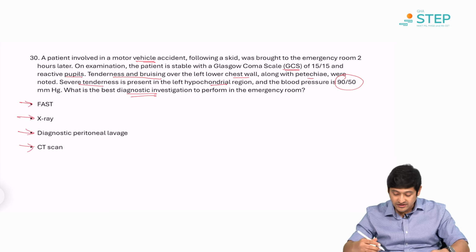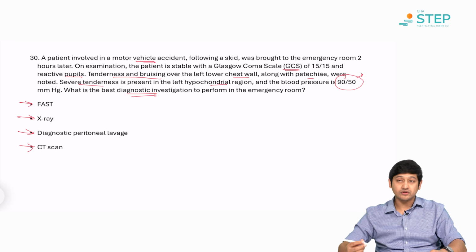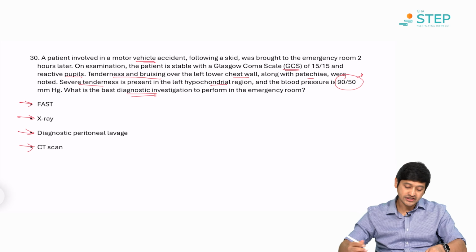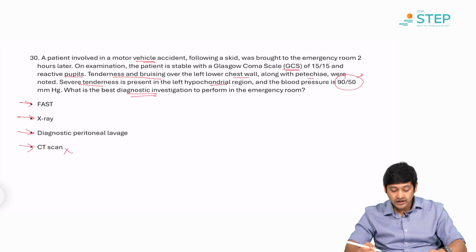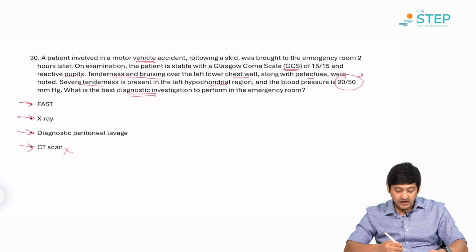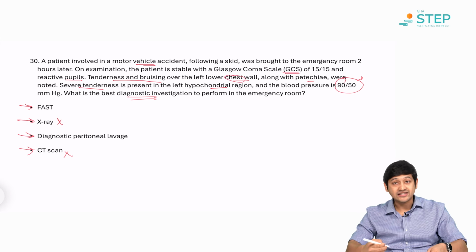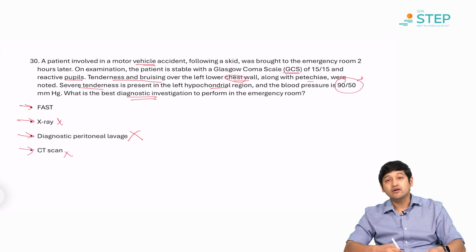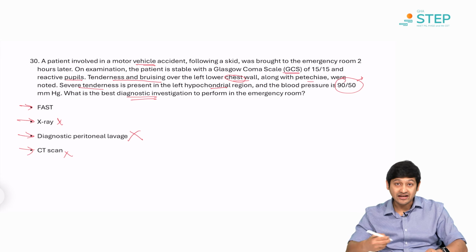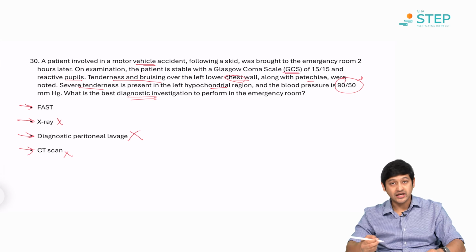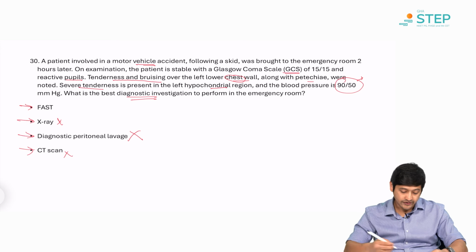Now keep in mind, the blood pressure is on the lower side. We need to check what his normal was. His GCS is intact, so we probably don't need to do a CT brain or abdomen. We need to monitor his vitals. An X-ray is not going to be performed here because at the most you'll see maybe rib fractures, or you may not see anything. You may not want to subject the patient to radiation unnecessarily, and therefore definitely not a diagnostic peritoneal lavage, which is an invasive procedure. You're going to poke a needle into the abdomen and see what you find.